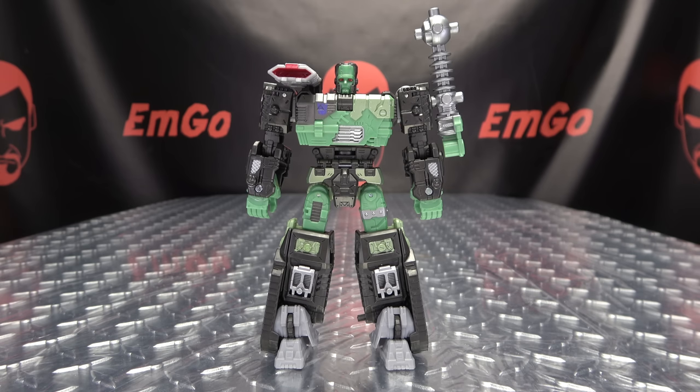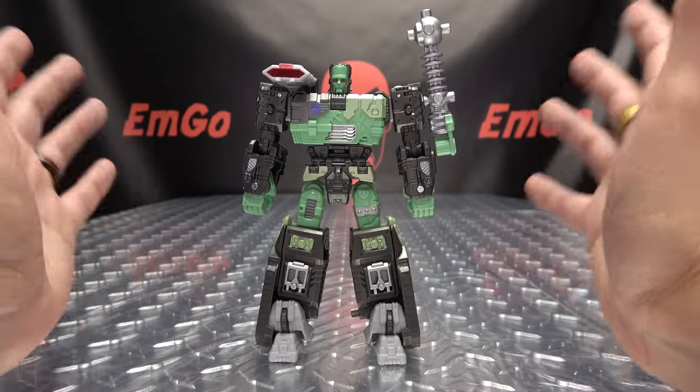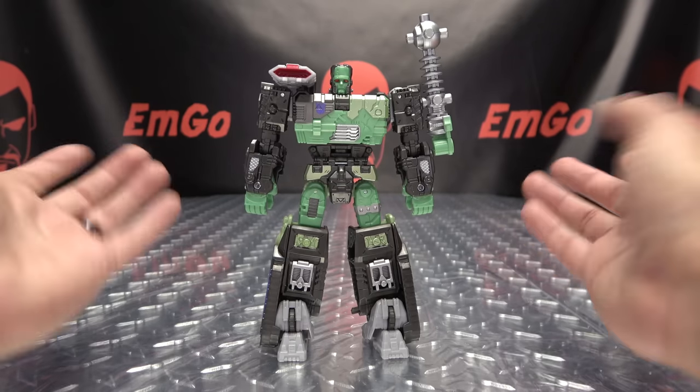And moving right along, here we have Frankentron, the next Transformers Universal Monsters crossover figure. The first one being Draculous, and here we have Frankenstein's monster. And this is pretty cool. Now, here he is a recolor remold of Impactor. But overall, I think this is a pretty good mold to use for this particular character.